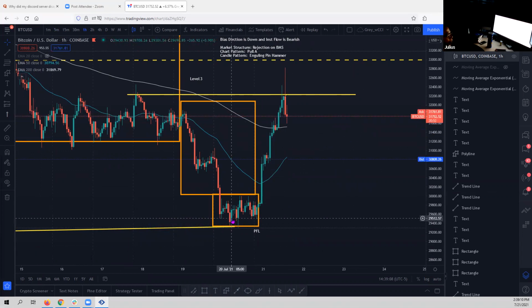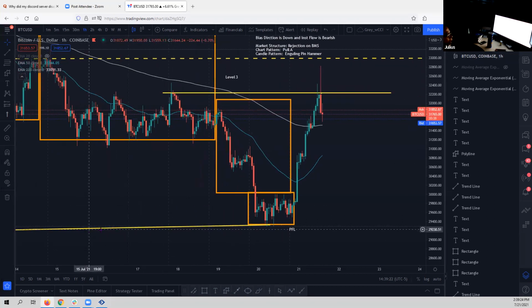I only caught it way down there because it was actually yesterday. Once I seen this engulfing and then this pin hammer, which is another engulfing, I got in on this one. Once it dropped here, and it was on the 1 hour chart, and the 1 hour is a big deal. We have a test of equal lows. We have an SMS. Price does not want to come down and break equal lows, BMSing. So since it tested right now, this second candle from yesterday is why I got in. I held it all the way through until now.